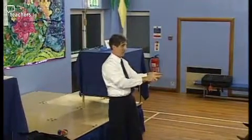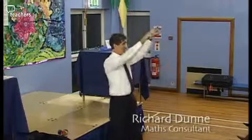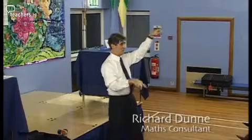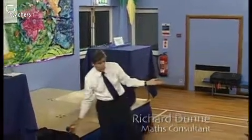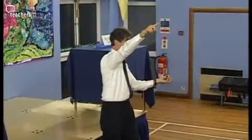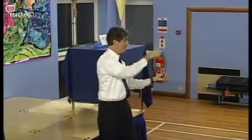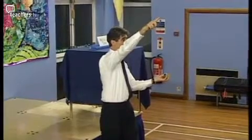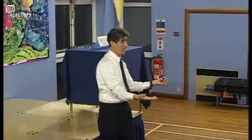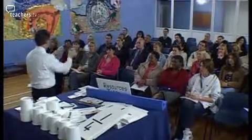Can you see it? You say yes? Yes, right. Look, there's a bottom corner here, a bottom corner here, a top corner here, a top corner here. If I hold one juggling ball just here, that's at this bottom corner, isn't it? And that's the top opposite corner, isn't it? Now watch, I'm going to throw the ball to that top opposite corner. When it gets there, I'm going to say, now, and then I'm going to let it drop into my hand. Watch. Now, did you see the rectangle?